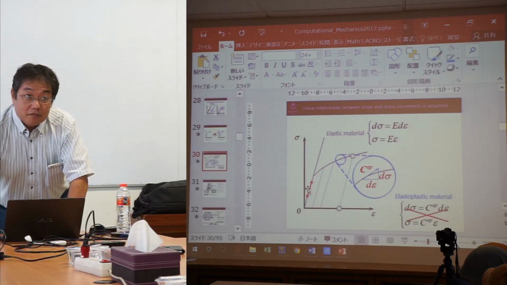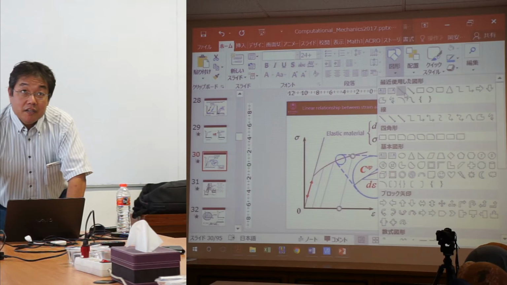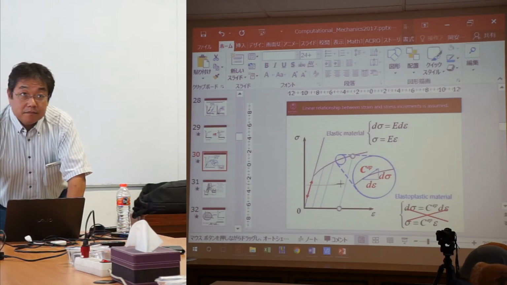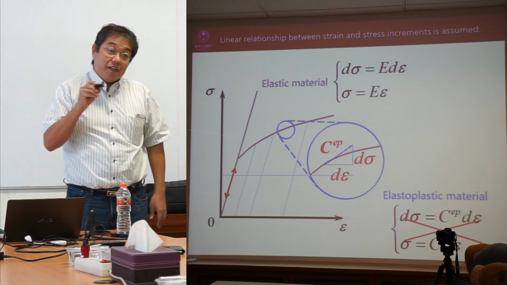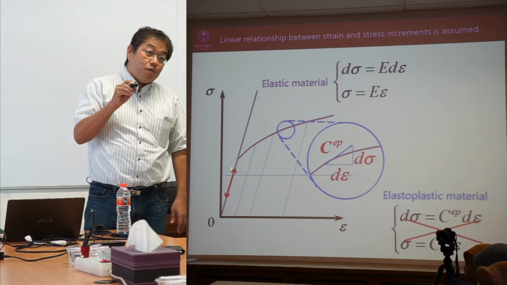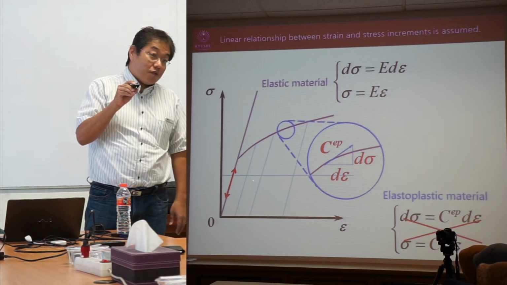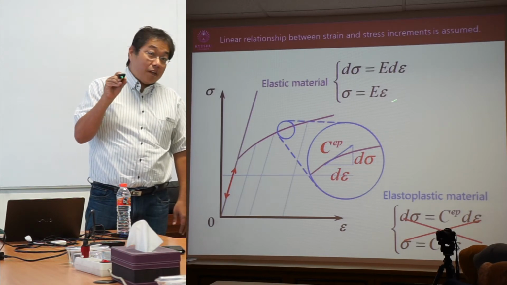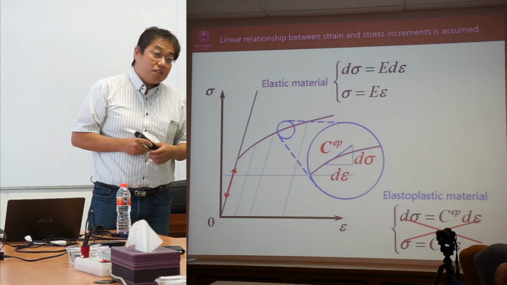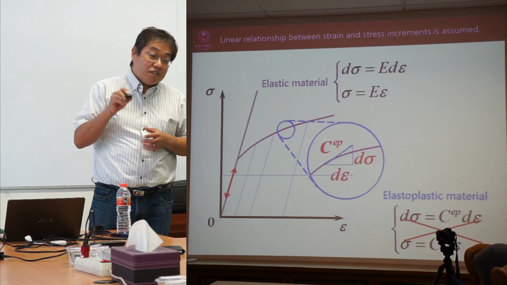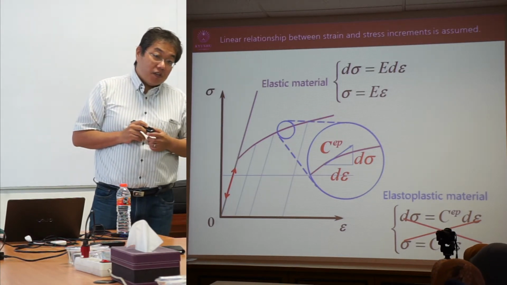The inclination of all curves is the same, but if we consider one of the sources here, in that case many solutions exist. This is also one of the solutions. This is a second solution. This is also one of the solutions for this curve. So in that case, we cannot define such an equation where sigma and epsilon are one to one. So this definition cannot be used in elastoplastic deformation material.